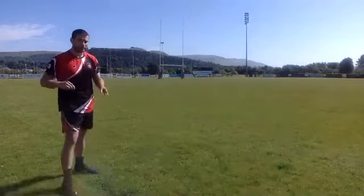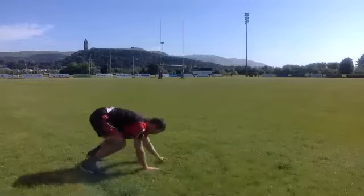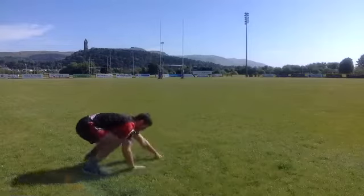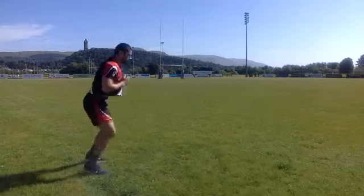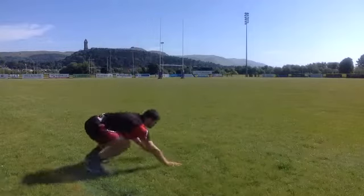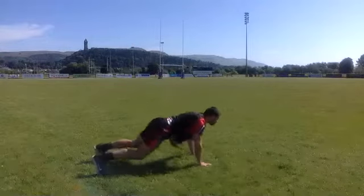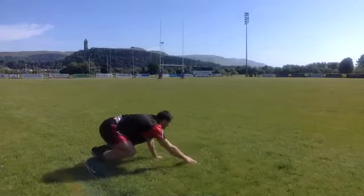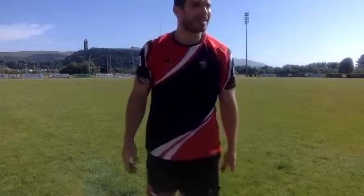Next exercise, guys — we combine a little bit of jumping, squatting, and crawling. Bird crawl: out, crawl back, jump. Crawl out, crawl in, and jump. 40 seconds, guys. Let's see how many jumps we can get in 40 seconds. Really stretch out then jump — it's almost like a burpee in slow motion. As you crawl out, keep looking forward, keep your back nice and strong. Imagine you're crawling out of a rack. And relax.